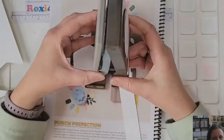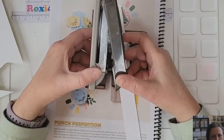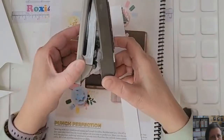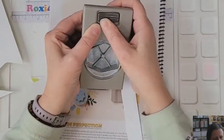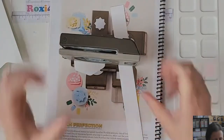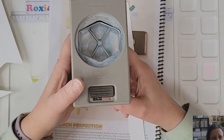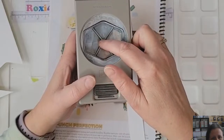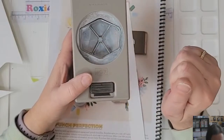Now I store mine on, I think it's an IKEA towel rack. I don't know if you can see behind me how they're on the wall. So I usually store them open like this. But if you're setting them on the shelf, you just close it all the way down, move that lever, and it stores flat. I also like this because for the most part, where that trivet is, that is usually your center line.